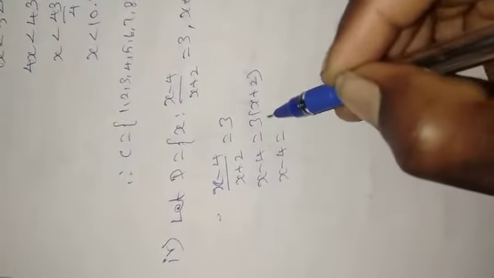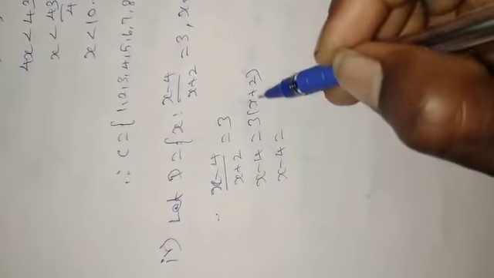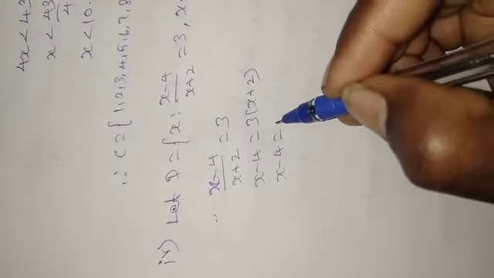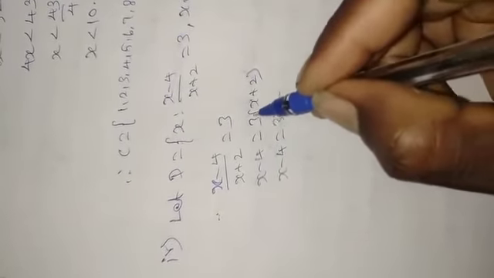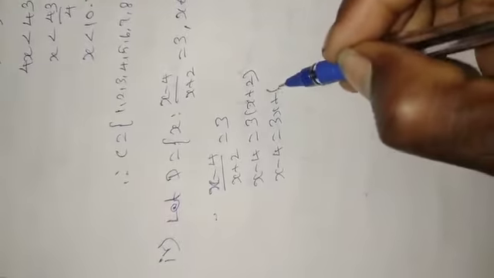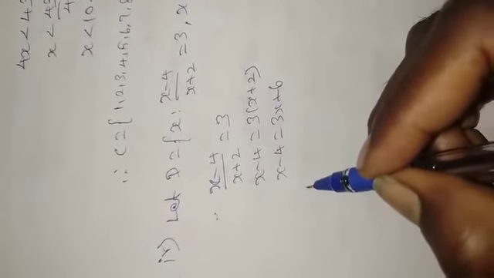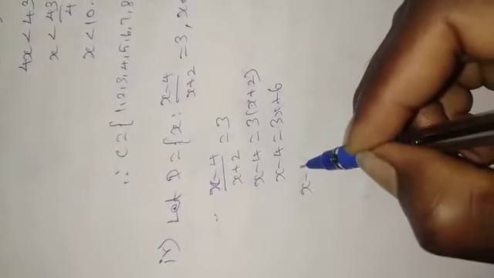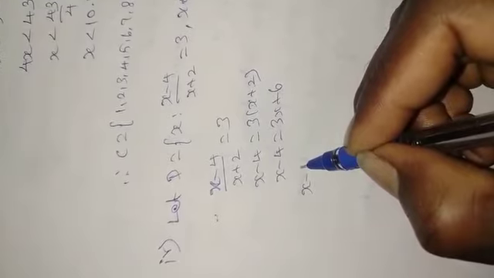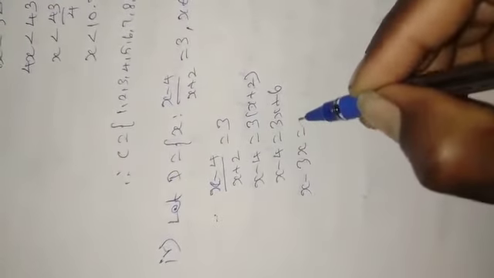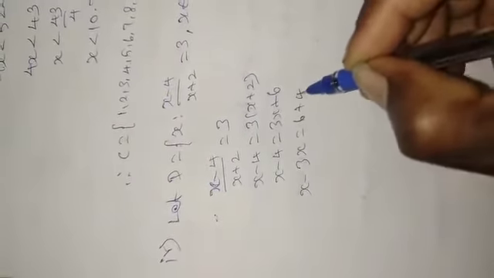X minus 4 equals 3 multiplied within bracket: 3X, 3 times X plus 3 times 2 is 6. X on one side, constant on one side. X minus 3X equals 6 plus 4.